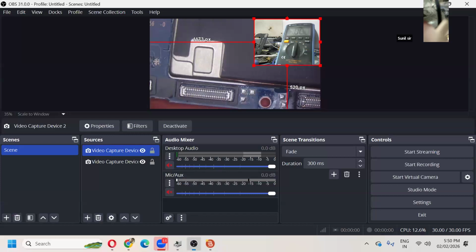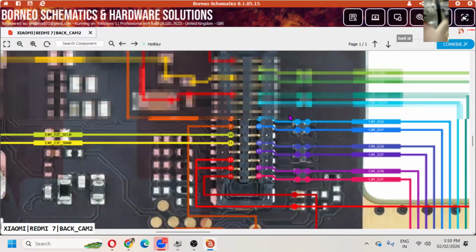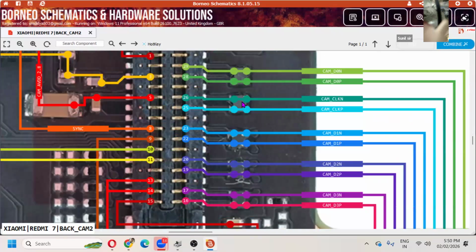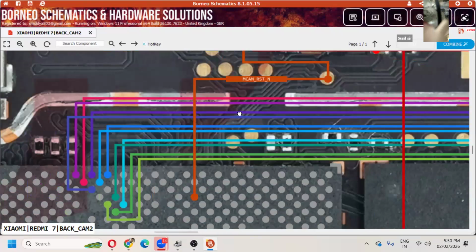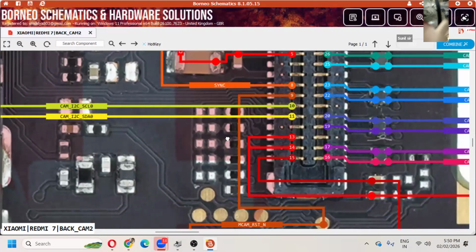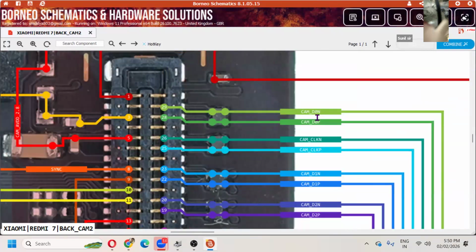So you can also see this in the hardware solution or diagram. All these lines have GR value. The value of every line is provided in our schematic. Here you can see the line name and where it is coming from.